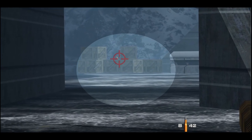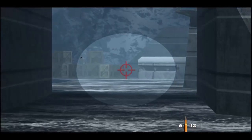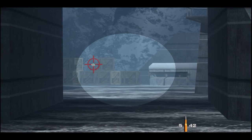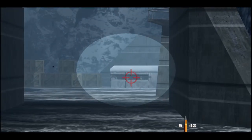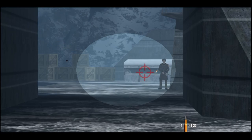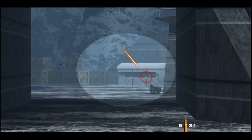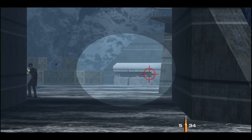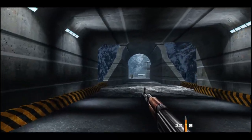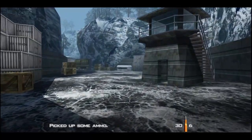Let's do some sniping. Oh, it's so hard. Got him. Oh, also, wait, hold on. Oh no, I didn't get him. There we go. Shot him in the face. Oh, I'm wasting ammo. Wasting so much ammo. You know what? Just go with the KF7. Oh yeah, this is right. This is 00 Agent. There's not that much ammo. I gotta conserve my ammunition here.